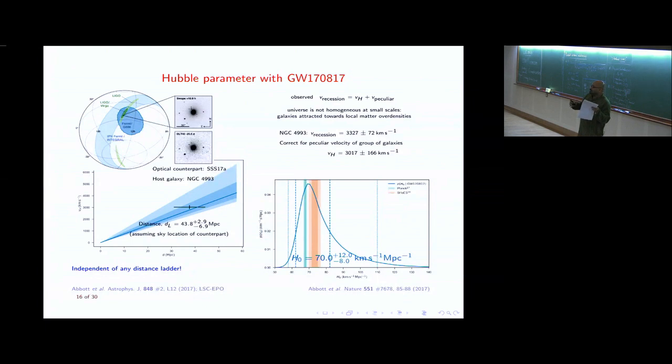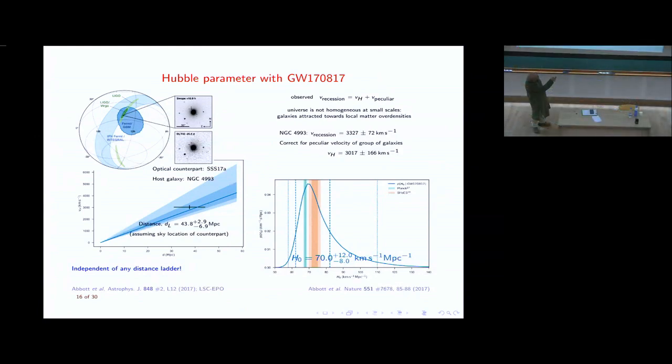So there are corrections to the redshift because of peculiar velocities. The peculiar velocities were estimated and corrected. And after correcting for the peculiar velocity, we obtained some estimate of the intrinsic cosmological recession velocity and the distance, and we obtained a first point in this Hubble diagram. In terms of probability distributions, it looked like this.